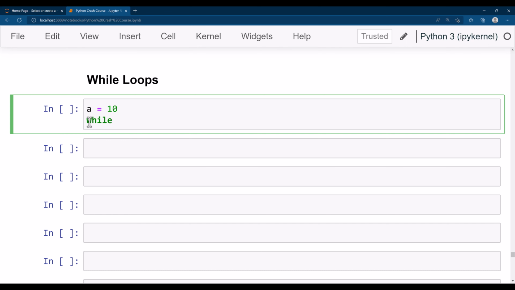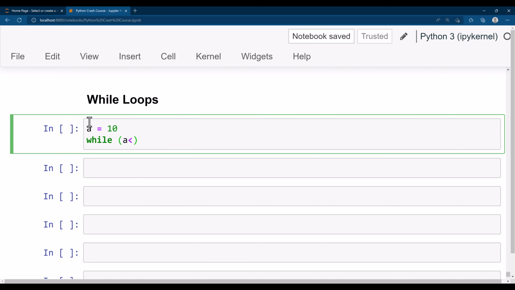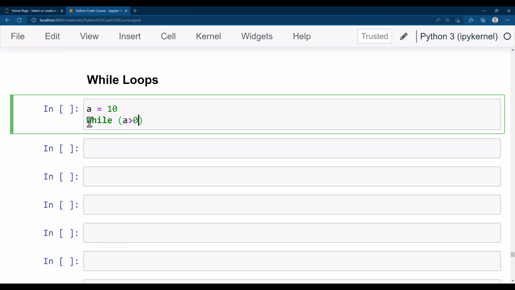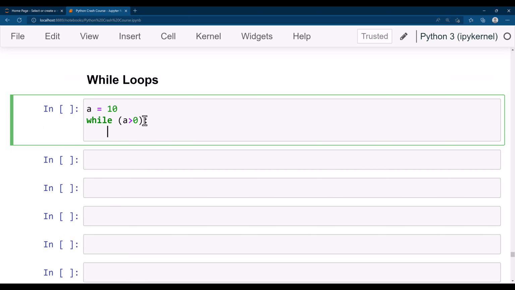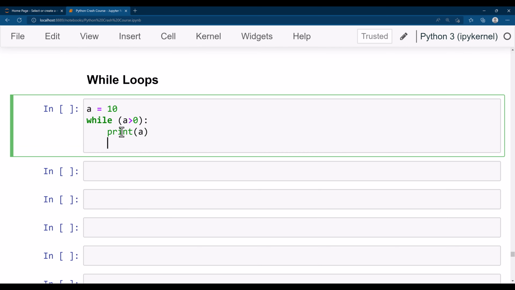I say while a is greater than 0. a is already defined as 10, and inside this while loop I'm going to print the value of a, and then decrease the value of a by 1. So it will keep decreasing till it reaches 0.